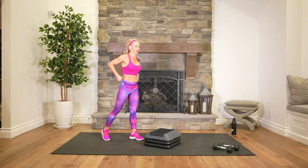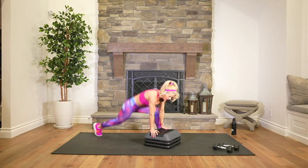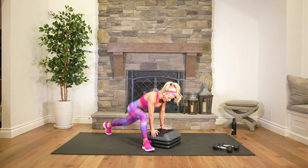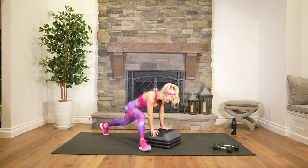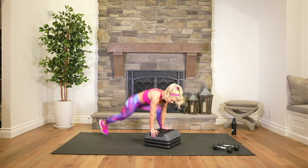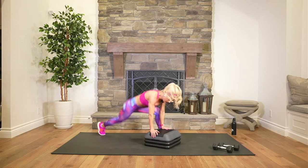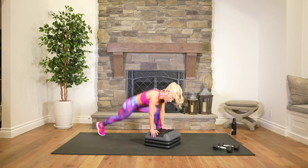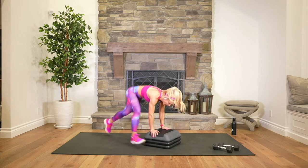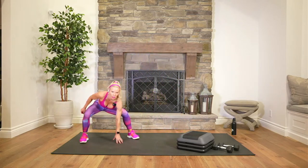5 seconds, here we go. Giant mountain climbers. 3, 2, 20 seconds on, let's go now. Can you get your front foot up to where your hands are? Eight. Let's go. 2, 1, rest. Side squats, side squats.